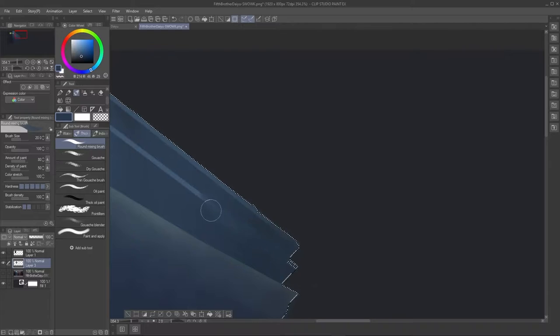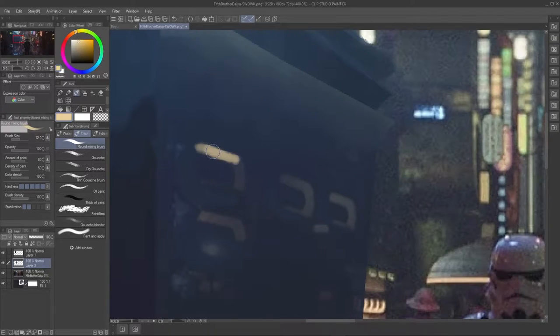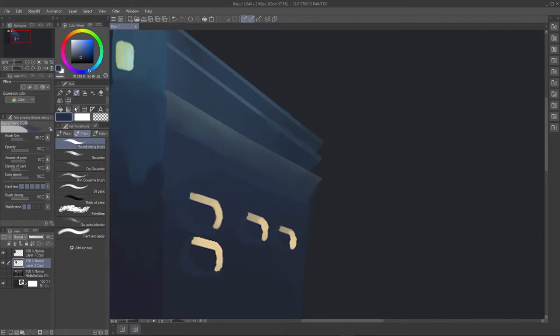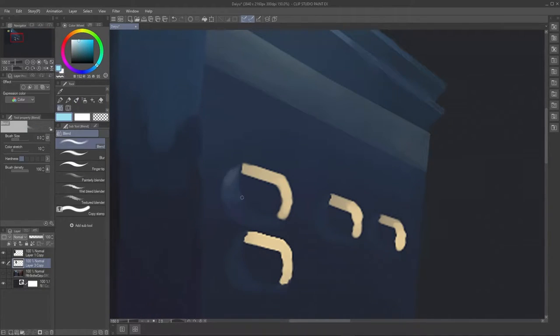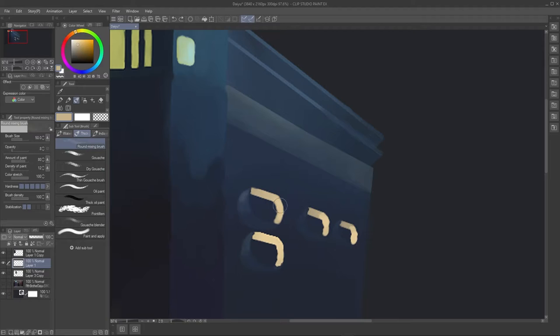But now I'm back and I think I'm drawing better because I actually switched to Clip Studio Paint instead of Photoshop. And the reason for that is because Photoshop is not really built for drawing. Photoshop is mostly made for photo editing, and you can draw in Photoshop and it's fine, but you won't get the same benefits as Clip Studio Paint, because in Photoshop, drawing is second and photo editing is first. For example, the main feature that I switched to Clip Studio Paint for was that it's so easy to blend colors.